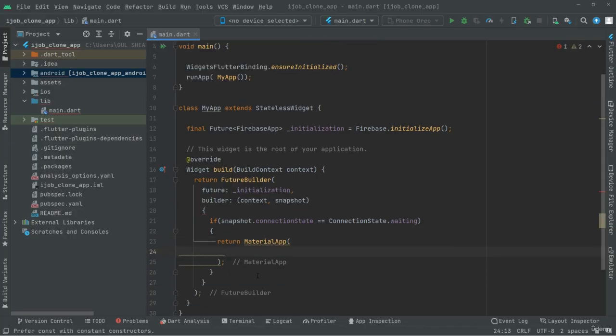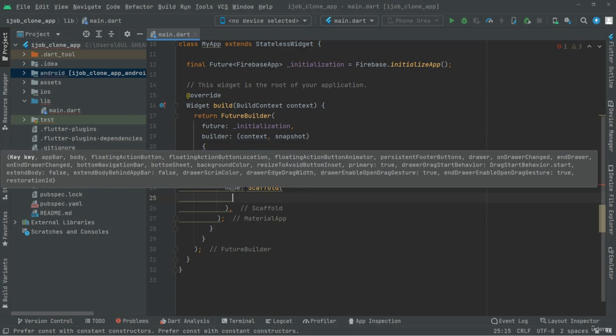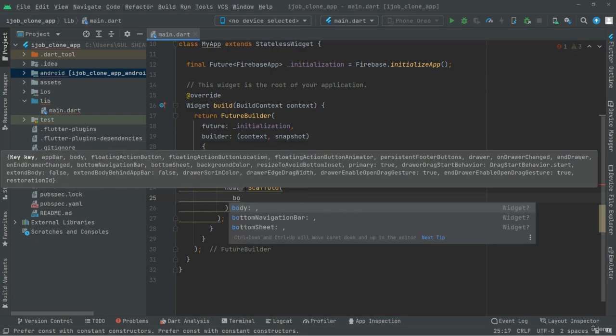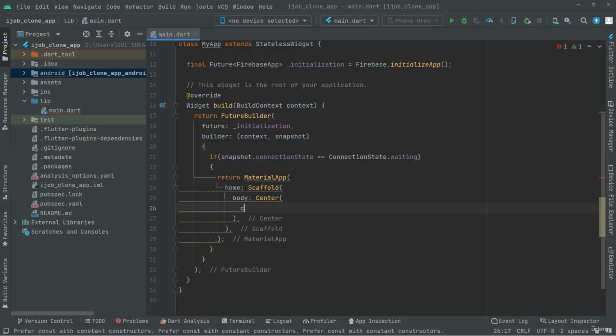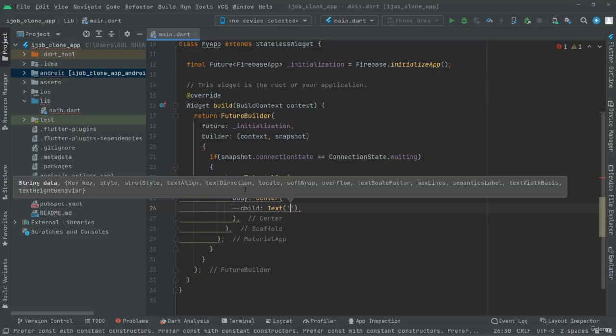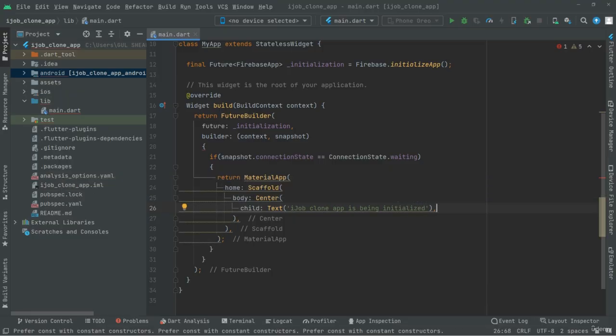Right inside that we will say home, and in the home we'll have a Scaffold widget, and in the body, in the center of the screen, in the child, have a Text, and in the text we will show something like iJob clone app is being initialized. That is fine right in here.